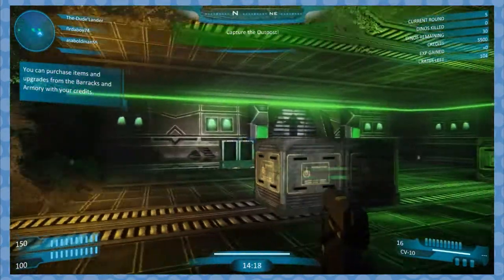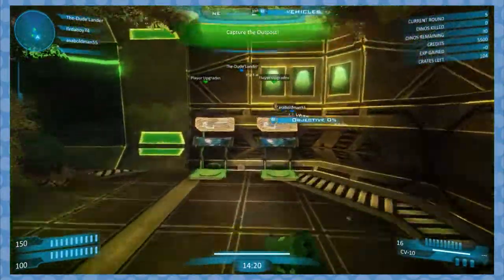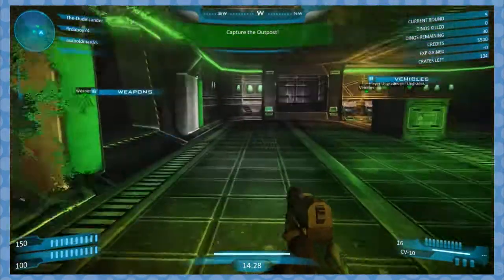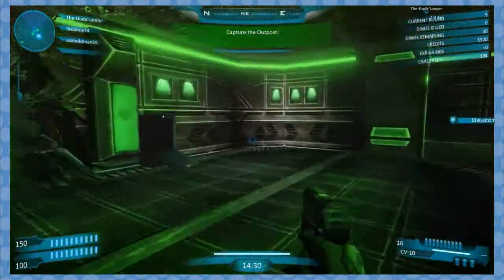Looks like this is kind of our home base. We're gonna go over here and player upgrade to see if we can get some weapons. This isn't weapons, these are different power-ups and stuff. I don't want to get any of these yet until I see how much the weapons are. So let's go find out where those are.